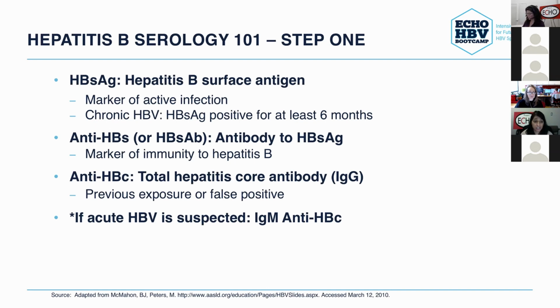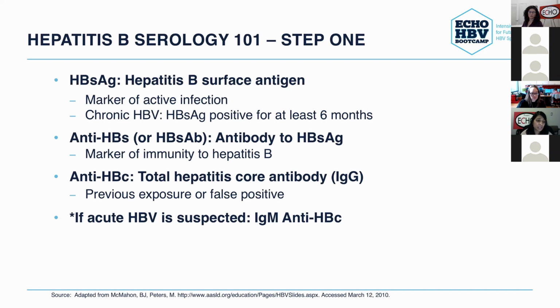The most common scenario that I just mentioned was an adult who gets this, maybe from unprotected sexual intercourse, and they go on to develop immunity and they kick surface antigen out of their system as they're clearing this virus and develop surface antibody. So the surface antibody alone doesn't tell us if you're immune from previously having had this infection versus being vaccinated to hepatitis B. This is going to probably be most important, particularly as we talk about some of the topics we're going to cover in the 5th module in this 5-part series, particularly with risk of reactivation.